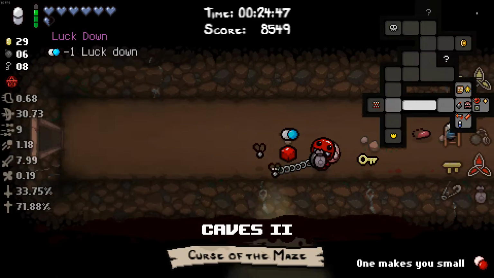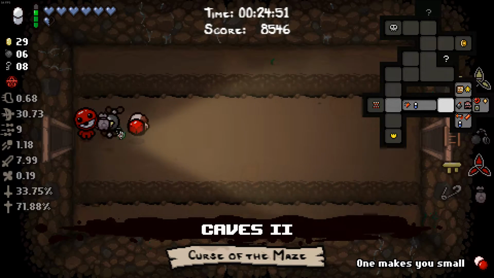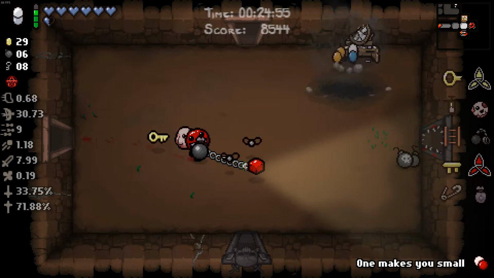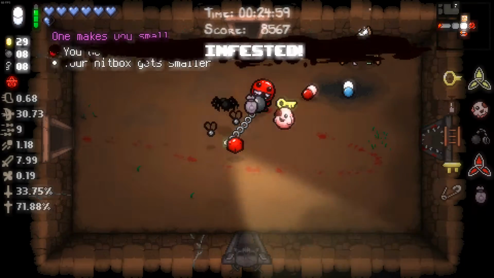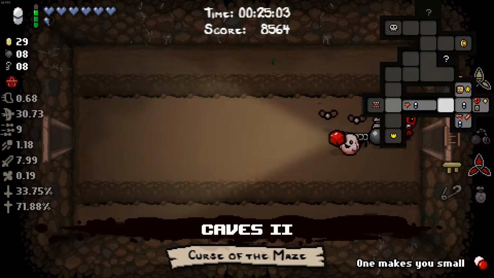Because I don't know where it went. I think it went back there again, because it's on the map now. Alright, there we go. We figured it out. Very good, very good, very good. Teleport to run a room, and... infested. Let's just keep going.